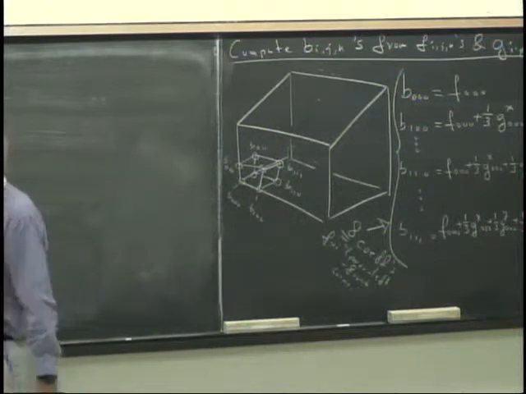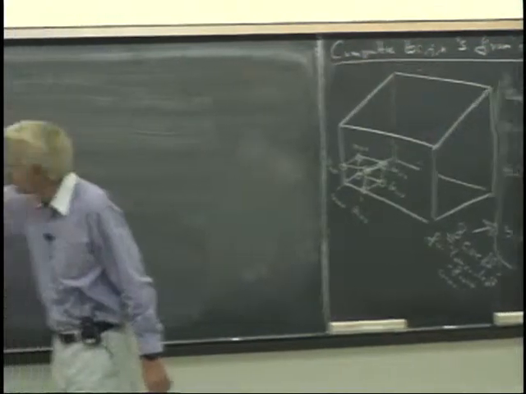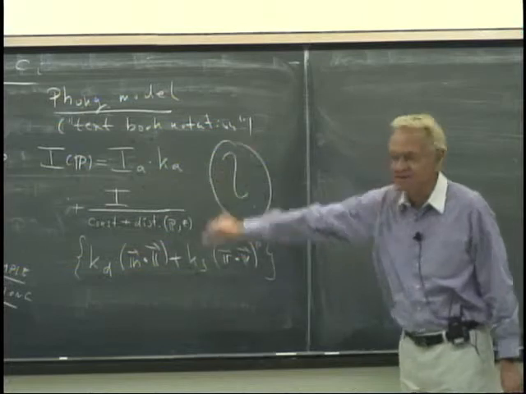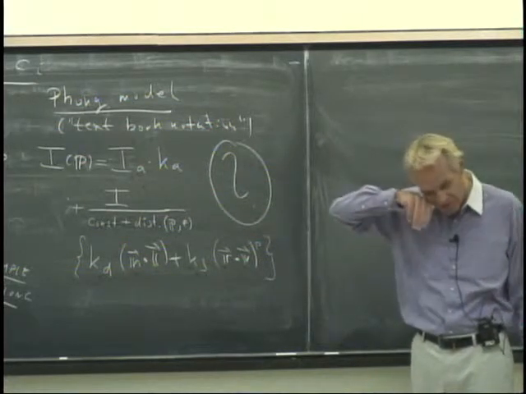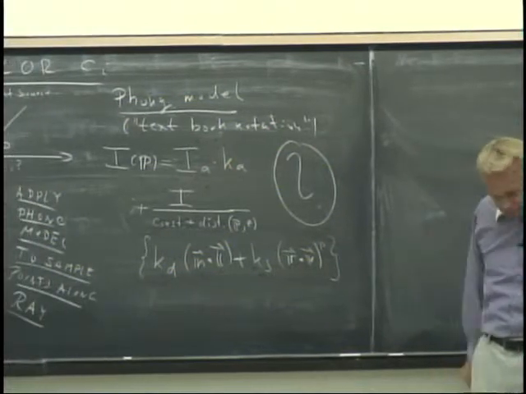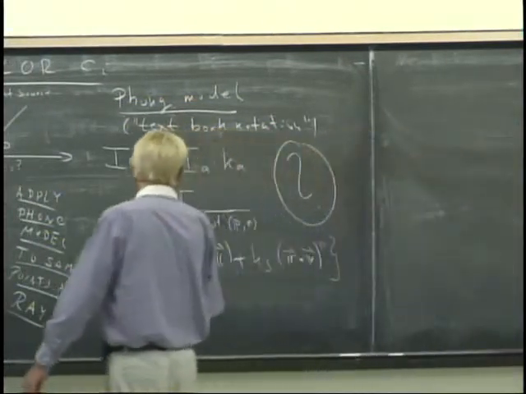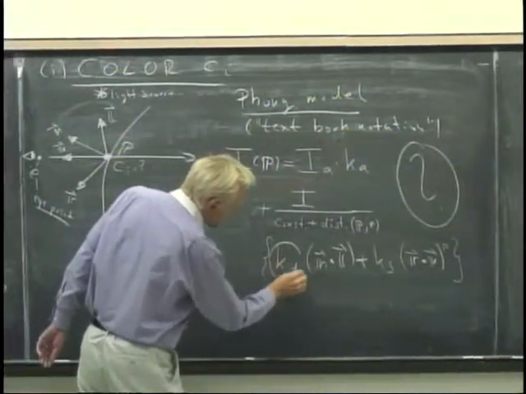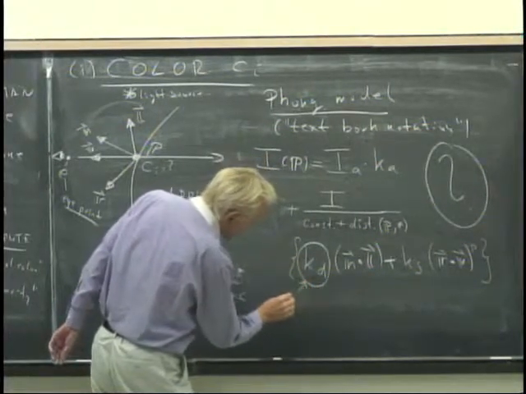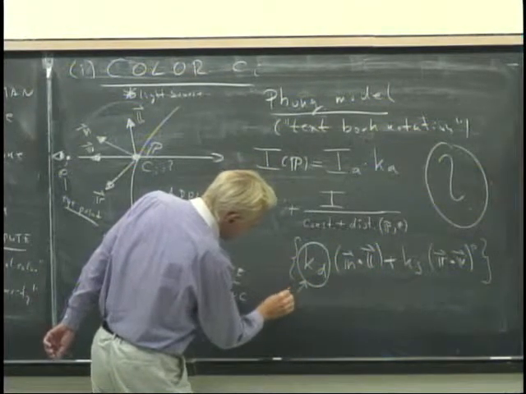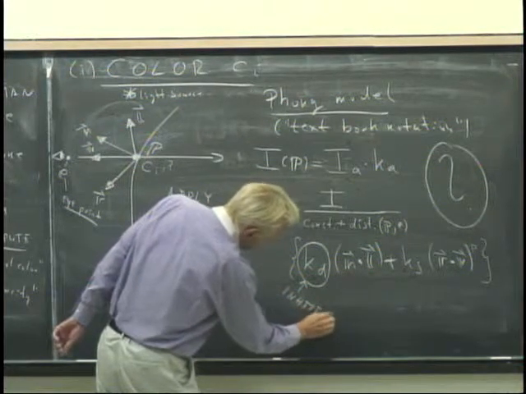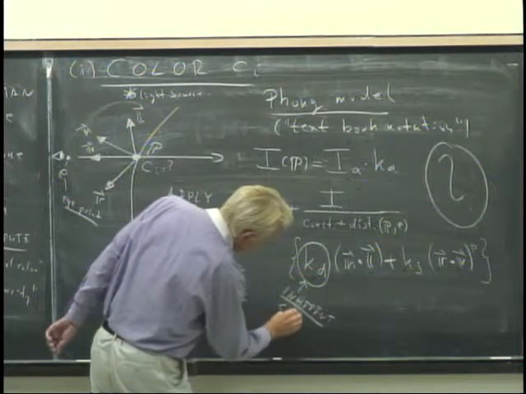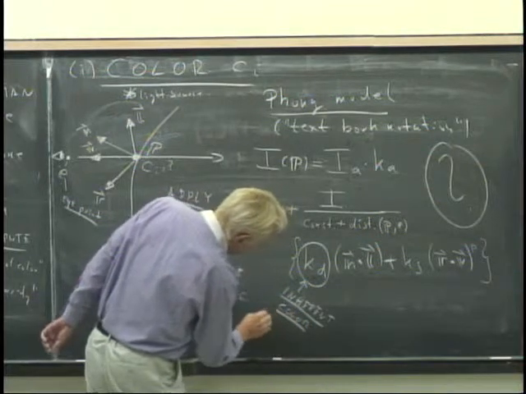All right, so lots of questions. And I cannot give you all the answers to that, how to do this better, but this is the way it's done. Apply the Phong model to the lighting. So this is the most important part. This is the inherent color of the material.